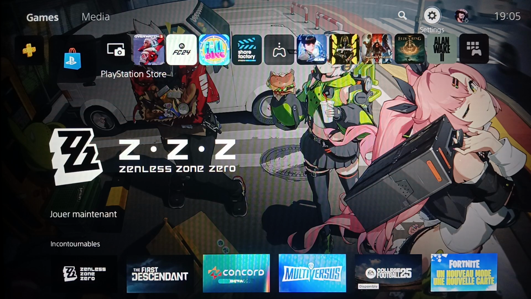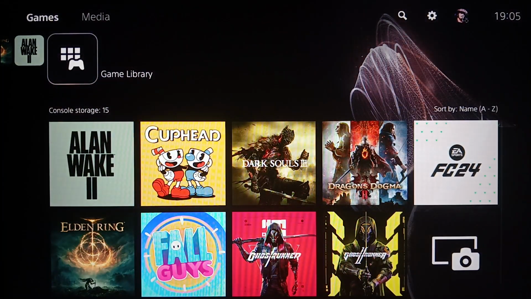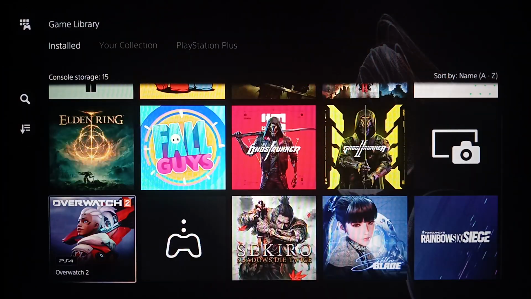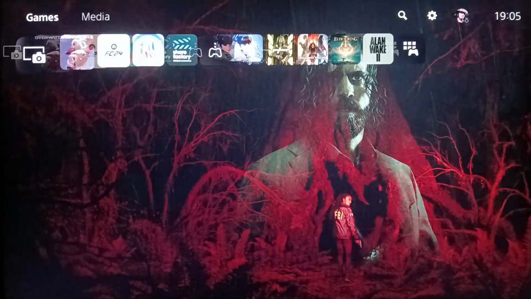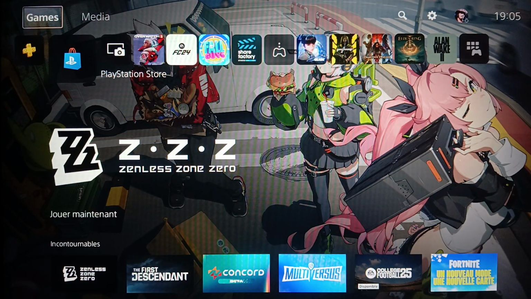As you can see guys, I'm right now on the PlayStation 5 and this is how the homepage looks like. Right here you're gonna find your games and apps. Here on the right you're gonna find your game library. If you click on it, you're gonna find all of your installed games and applications on this device. Here in the left, you're gonna find PlayStation Plus and also PlayStation Store. And right here in the top, you're gonna find all of the sections: games, media, search, settings, and here you're gonna find your profile icon.